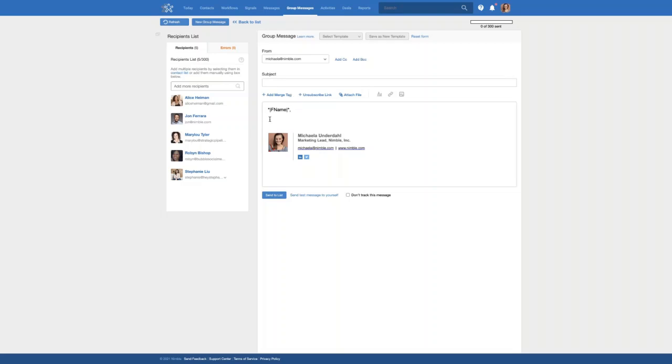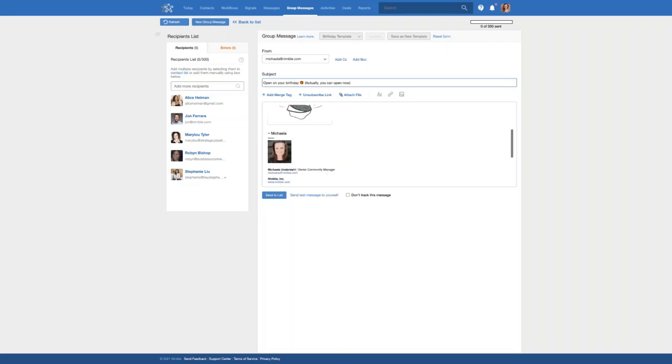So you can use these merge tags. I selected the one for first name, so we'll automatically grab the first name. Then you can craft your message manually, and if you feel like that's something you might want to reuse in the future or save with your team as a template, you can save it as a template, or you can select from existing templates. I'm going to use this birthday template.